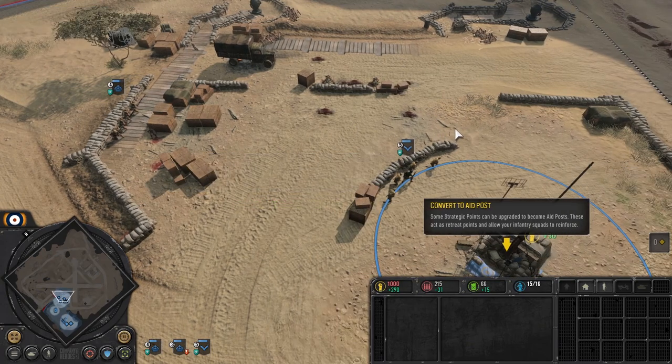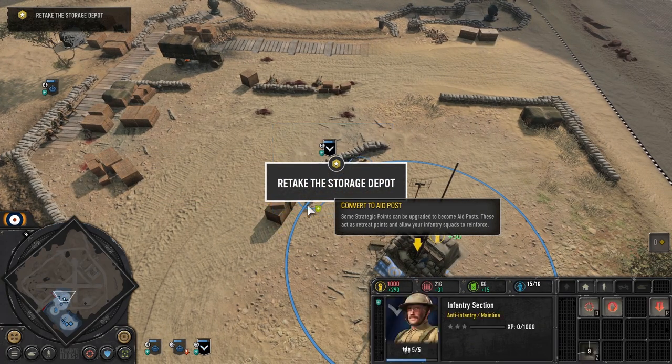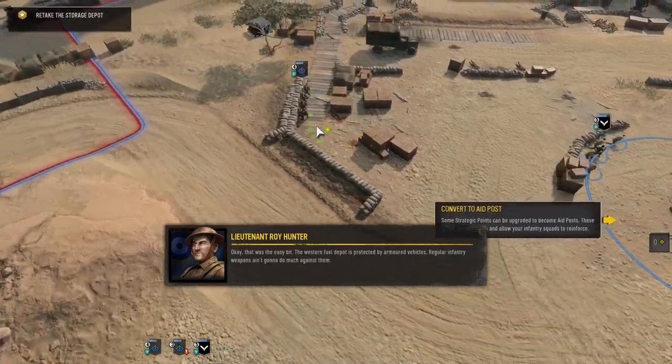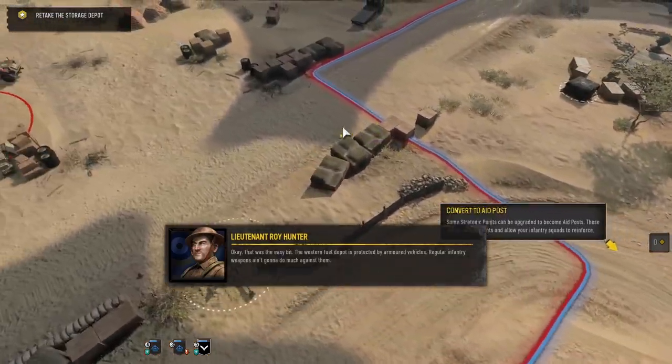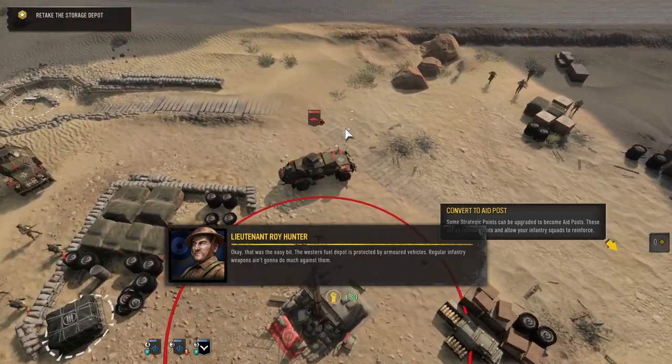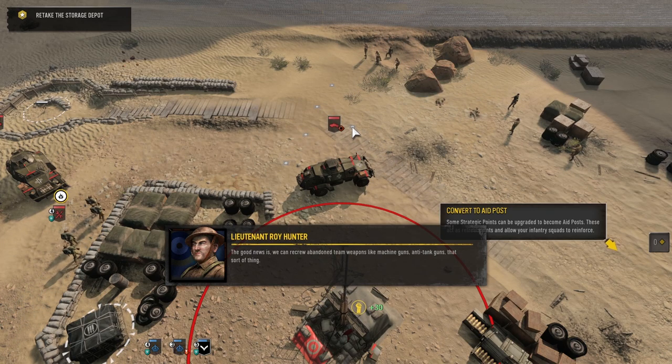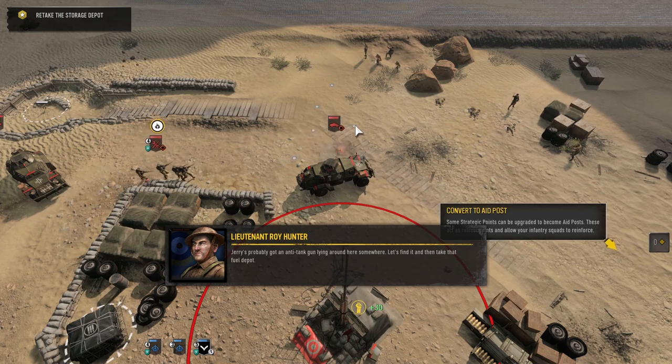All right, let's reinforce those troops. Always eager to serve. All right, they want us now to convert this to an aid post. That was the easy bit. The Western Fuel Depot is protected by armored vehicles. Regular infantry weapons ain't gonna do much against them. The good news is we can recrew abandoned team weapons like machine guns, anti-tank guns, that sort of thing. Jerry's probably got an anti-tank gun lying around here somewhere. Let's find it, then take that fuel depot.